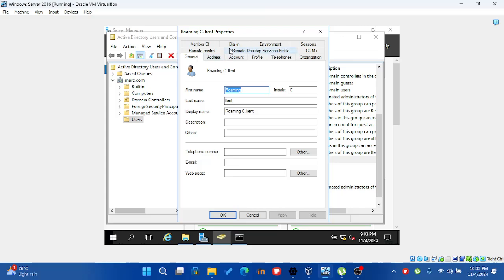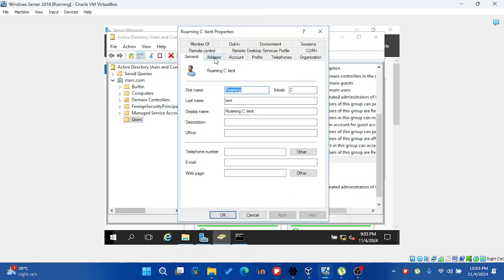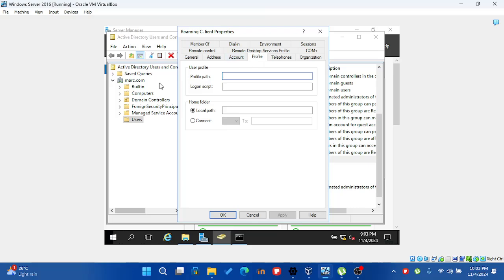But since we're working with one server here that is also working as the domain controller, we'll be using this virtual machine. So what I would have to do is come here. The profile path will allow me to enter a network address that the roaming profile will save itself to.